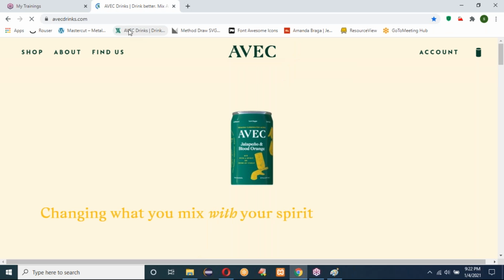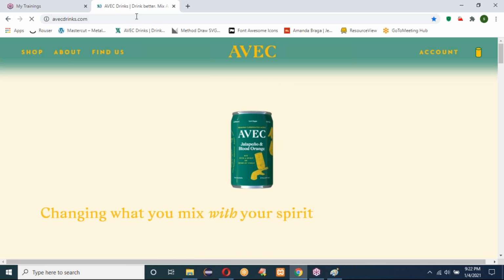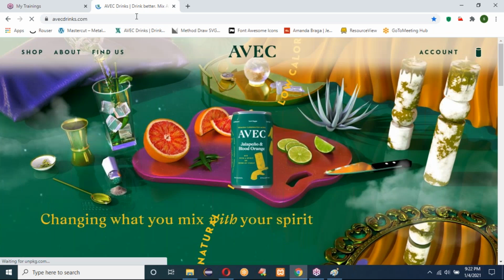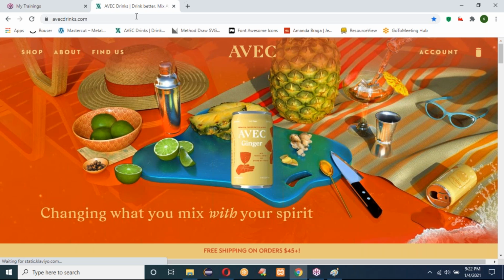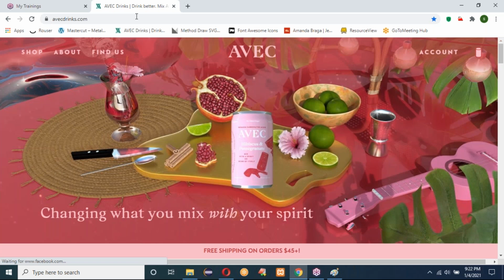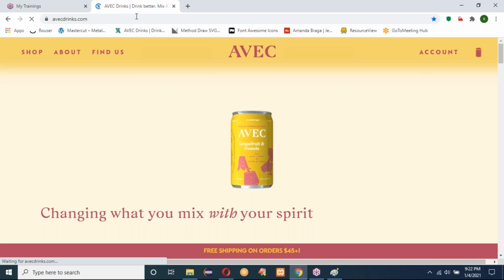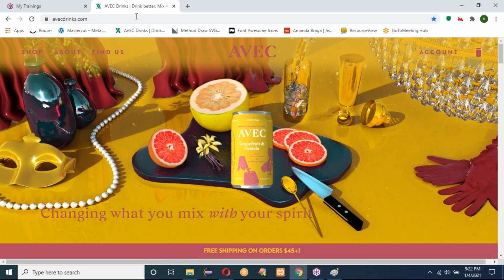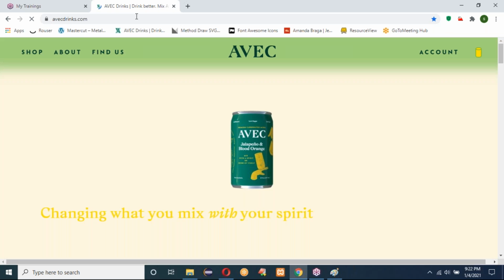See here, this is one more application. How many times I refresh it, those many times it will show you different images. See, I'm refreshing my application. Every time it is showing that drink website in different colors. So one time pink color, one time green color, one time orange color. These 3 images will repeat however many times you refresh. So first it is showing green, yellow, then once again refresh it.